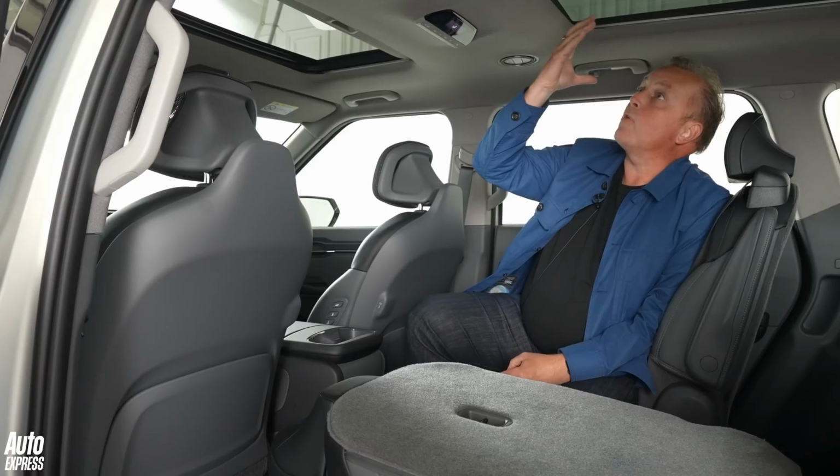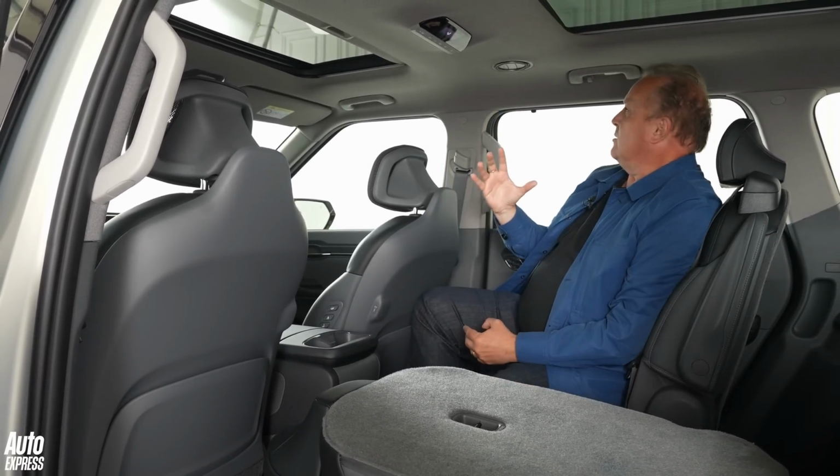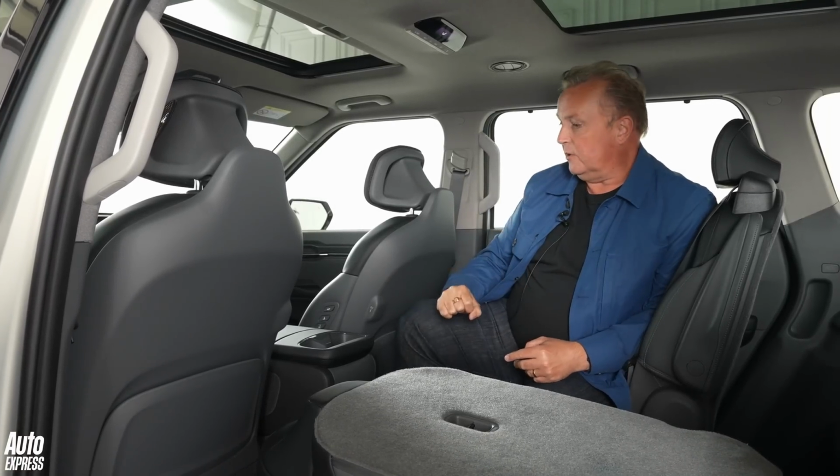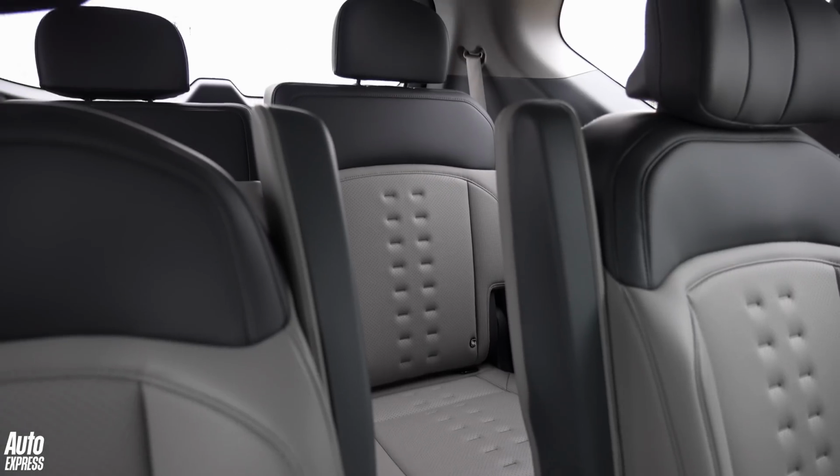I've got a panoramic roof, not a full panoramic roof, so I'm sitting here and I don't get the benefit of it, but whoever sits in the back certainly will. Again, there are USB sockets here. I love these headrests that you can actually see through, so you get a good view forward through the headrests. And there's a Meridian sound system, Cambridge's finest audio supplier, and yeah, really nice back here. Why don't you have another look around the outside of the car at some stage, but back to you, Steve, on the road.